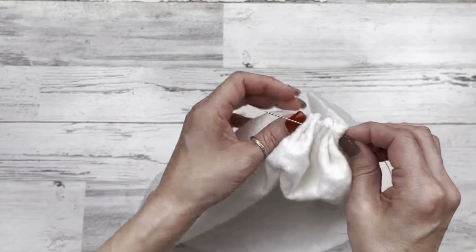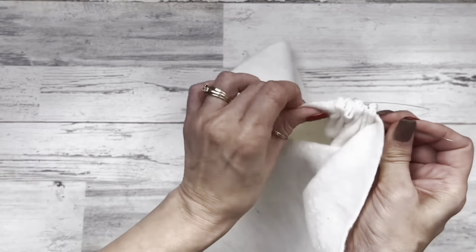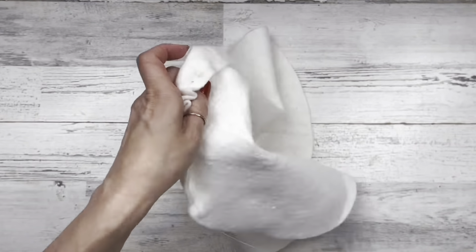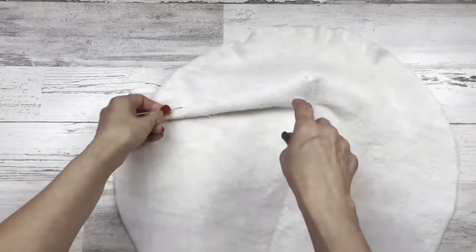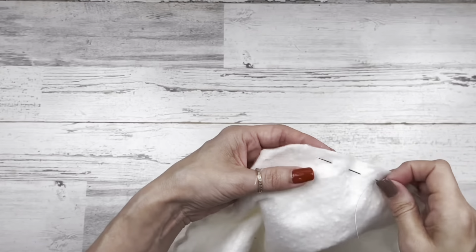Front to the back, back to the front, just like that, all the way around. And then once I've got, I think, 6 or 7 on here, I just go ahead and pull it all the way till I reach the end of my knot on my fishing line. Continue this process. I'll do the rest off camera till I come right close to my knot, and I'll show you how I finish it off.